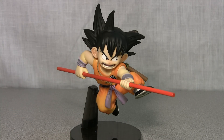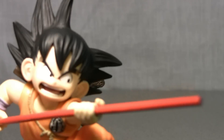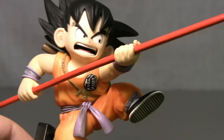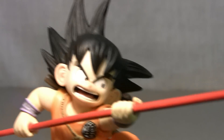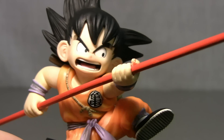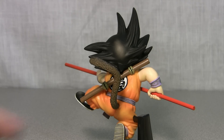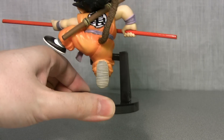I couldn't really ask for a better Kid Goku figure. The pose that he's in is amazing and they really took time with all the little details. You can see how they sculpted the mouth — it goes really deep in there. I'm guessing the tongue and everything is all sculpted in there, which is pretty amazing. And if we come around to the back, you can see he's got his pole carrier there. The tail is sculpted really well and even the soles of his shoes are sculpted on there. It's just an amazing figure.